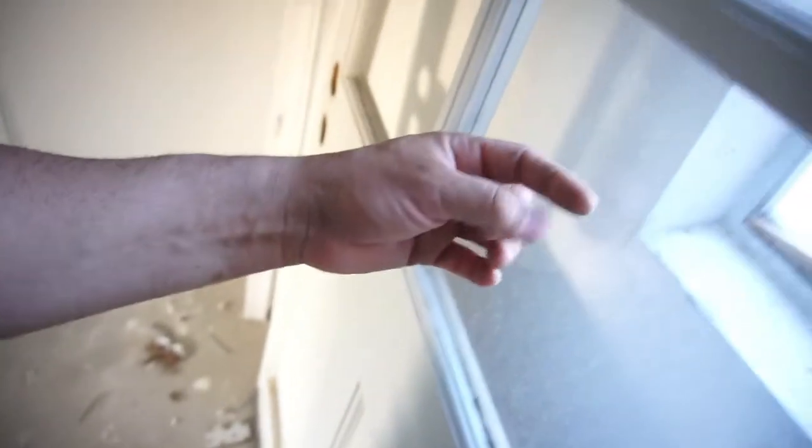Just single pane, tempered glass, flimsy wood door, didn't even have a third hinge. You were able to see daylight all around it. So keep in mind that we do have to paint this door, so no big deal. Fiberglass door, so that's why the hinge pins aren't really in.